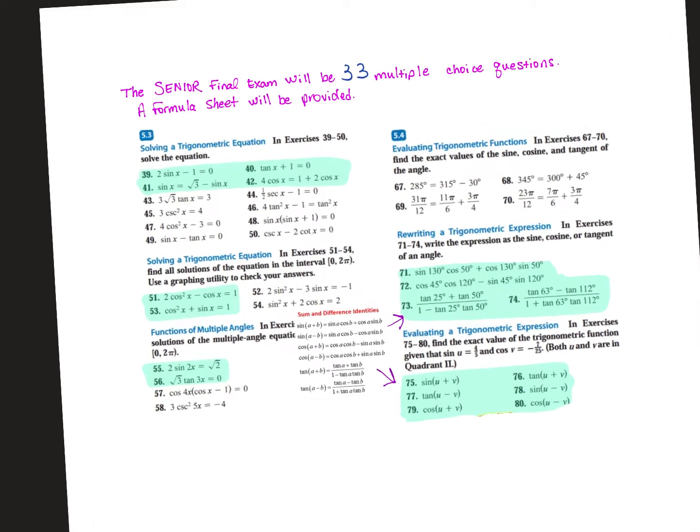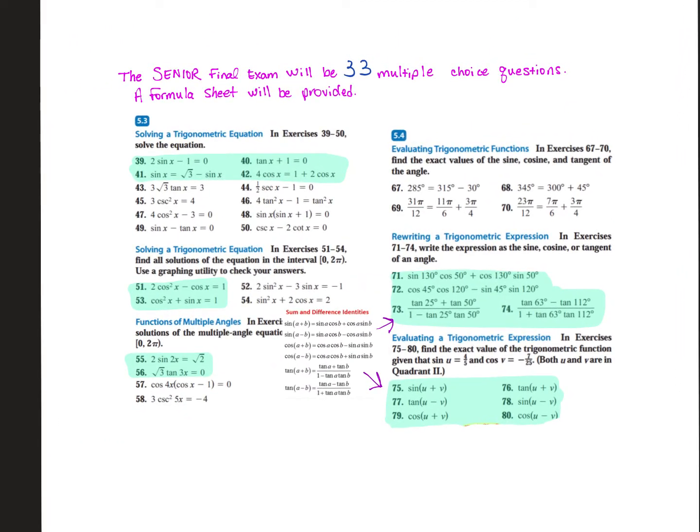But I want to go over, there's going to be 33 questions on the senior final. Probably 36 to 40 on the underclassmen. When the seniors aren't here, you guys will be working on two extra lessons. And when you get back from Memorial Day weekend, you're off Monday, then Tuesday is beginning of review. So there's no more teaching days after Memorial Day weekend. It's just review and tests.